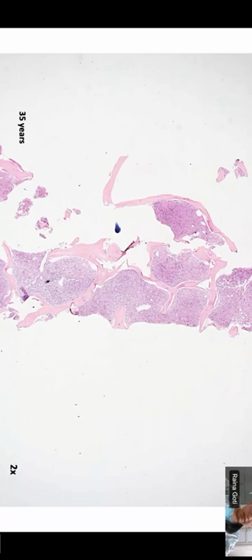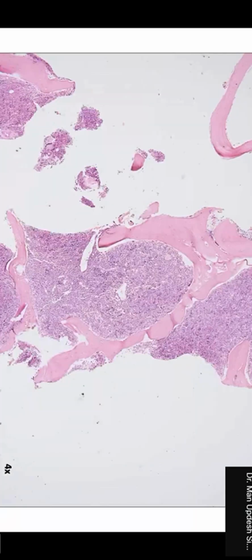Sir, it looks hypercellular. Markedly hypercellular for the age. Remember, the age is 35 years, and you must see around 50-60% cellularity there with fat spaces. So there's hardly any fat space in this. There's a packed marrow. So I would say a markedly hypercellular marrow at this power also. The only thing you see here that is non-cellular is the dilated sinusoids. There's hardly any fat.